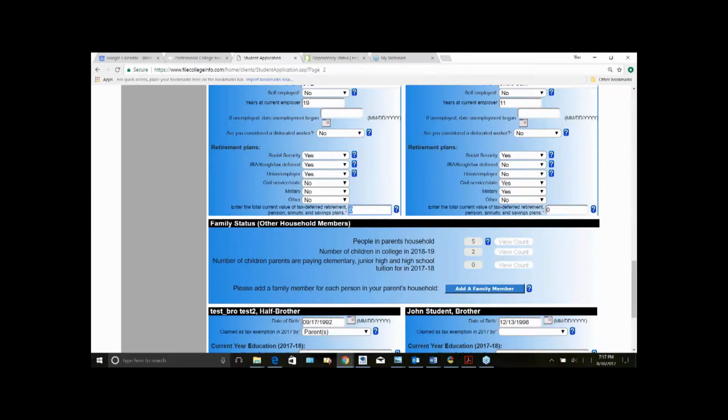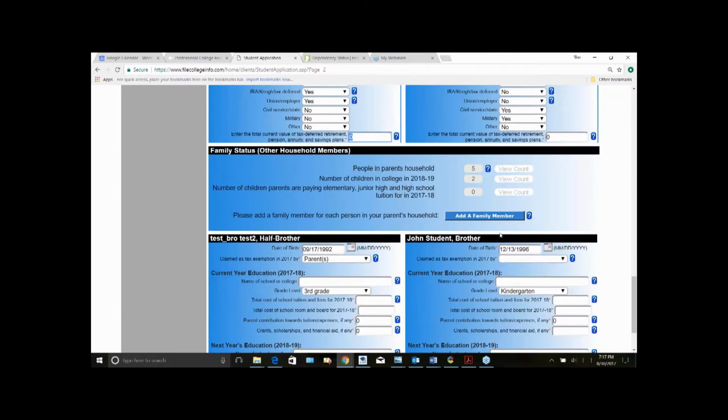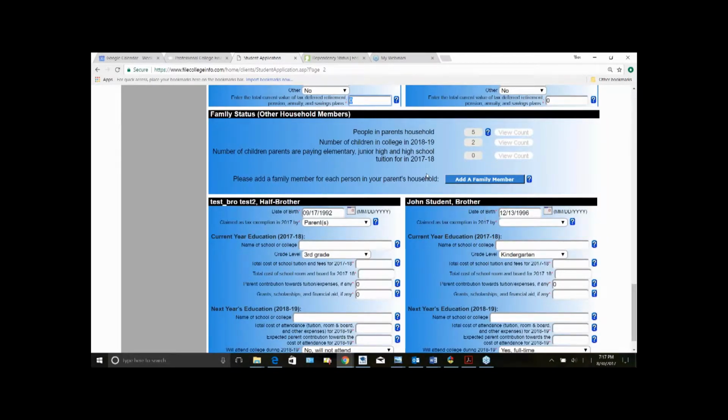Yeah, so most of the private schools, maybe, I don't know if they really even count the retirement savings. And that's the interesting thing about the CSS Profile: each school gathers this information, but they all interpret it in different ways. So I wouldn't be afraid of that question if you have a lot of money in your 401ks and things like that. Some of them will not even count it or count it very little. It's just something that is required to fill in.